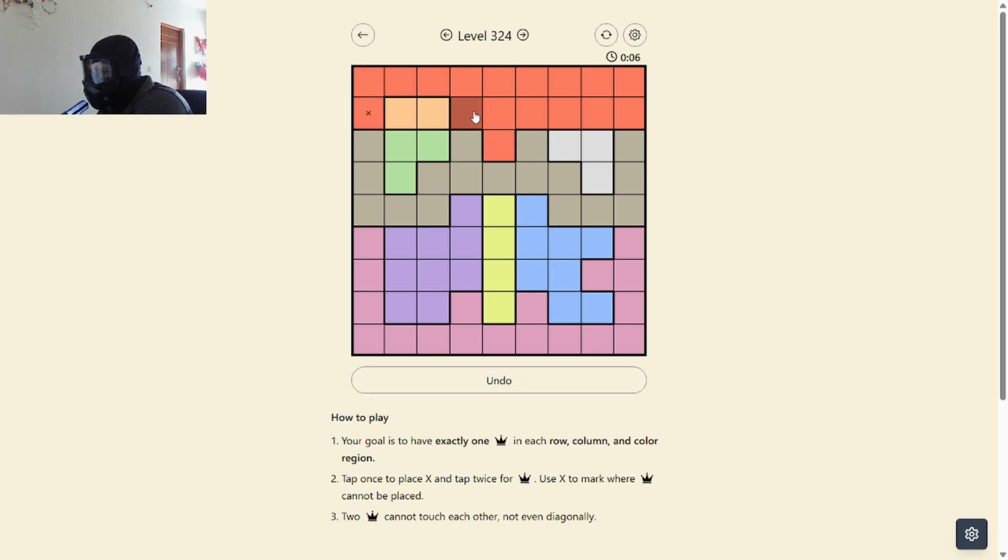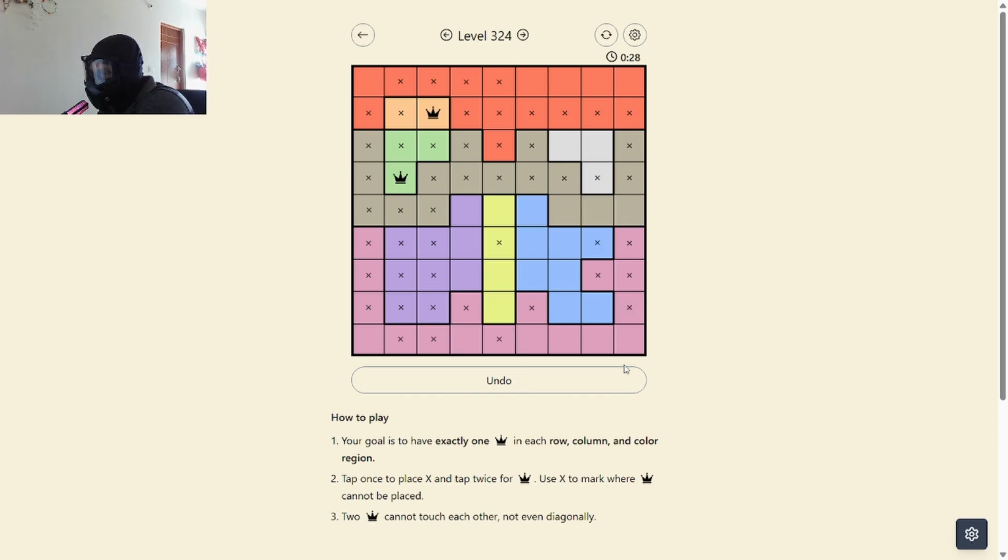Okay, this I guess is the last level of the run I'm doing. Level number 324. Alright, so try to probably end it with a bang. Maybe not. Okay, what else can we do?